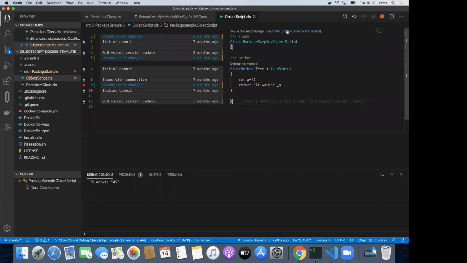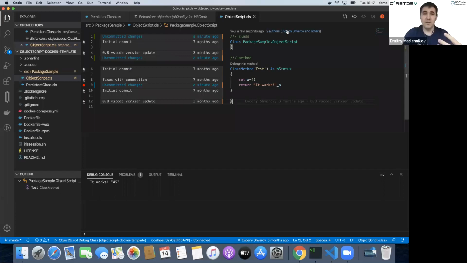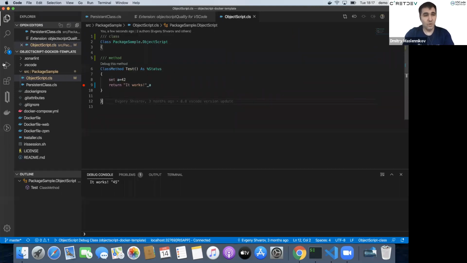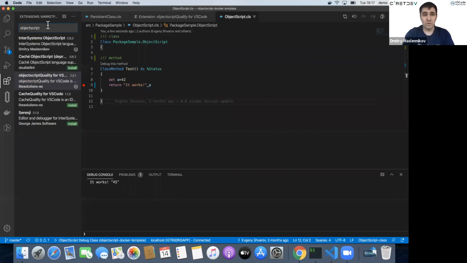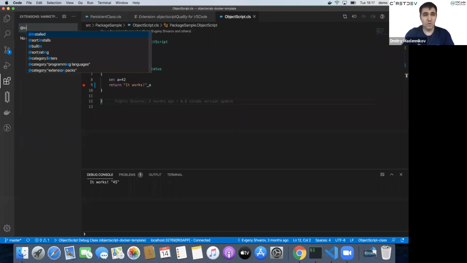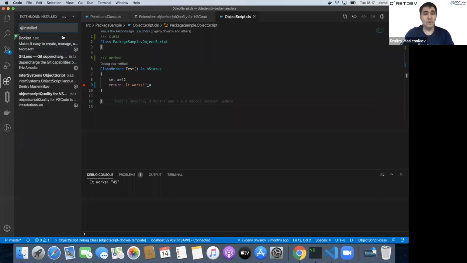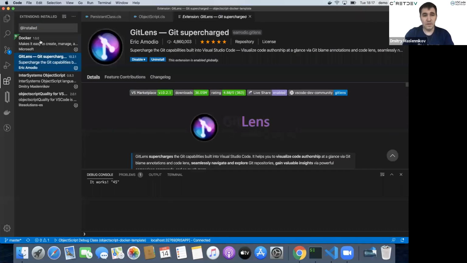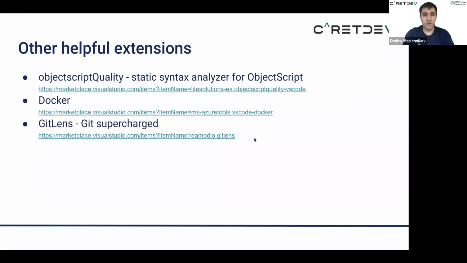When you're investigating some issues, you can find who made these changes and so on. Very useful. So just from here, you can search for it. It's GitLens and Docker. I have links here in the presentation, which we'll send you later.